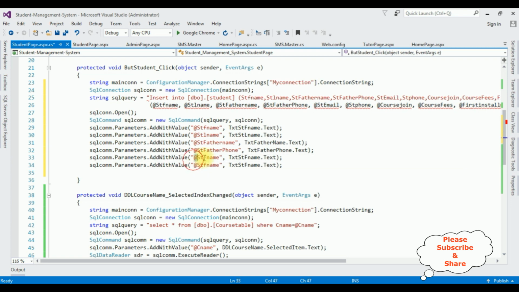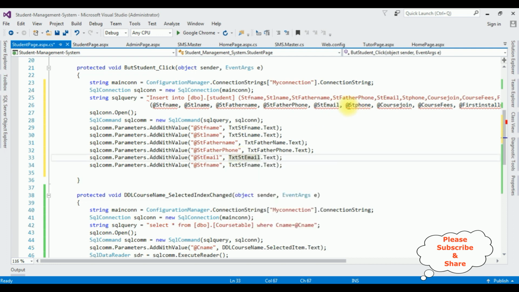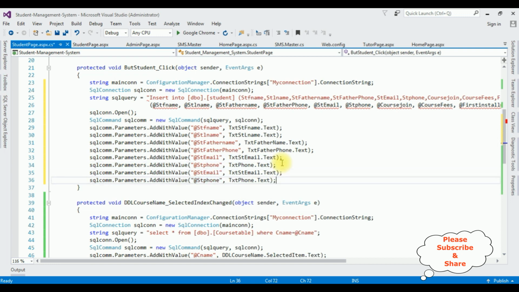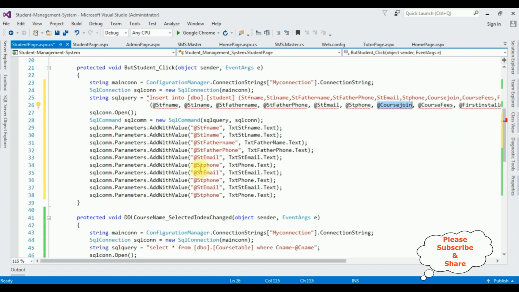Copy that one, text, student email, the phone, student phone, text, phone.text, copy that one, paste. After phone, the course join, copy that one, course join.